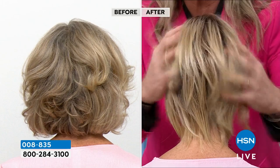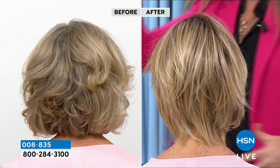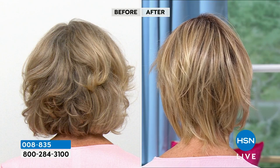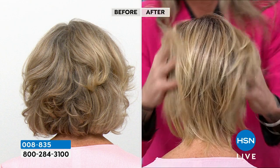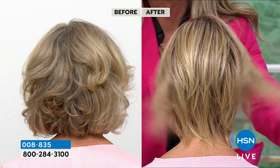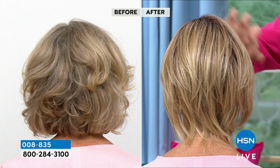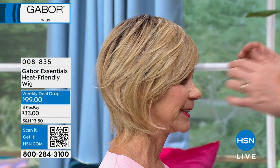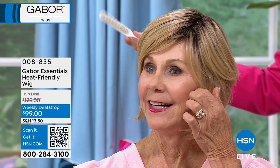Some of our viewers were asking for wigs that had a bit more length into the nape — and with this, you're getting it. If you've never seen a Gabor wig show before, we're actually making our blondes now with this balayage smudged root. Isn't that gorgeous? It looks so incredibly natural. Everybody was like, I cannot believe how natural that looks. The roots aren't gray — the roots are deep and dark. There's something really youthful about that rooted look.